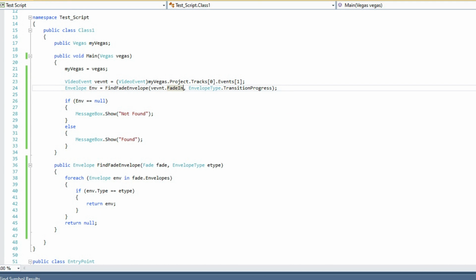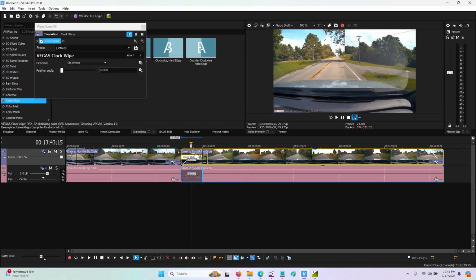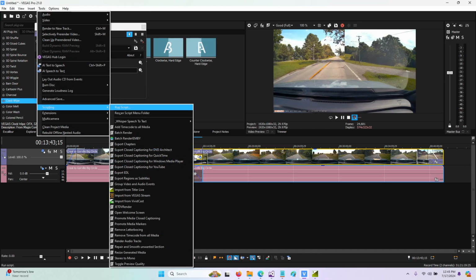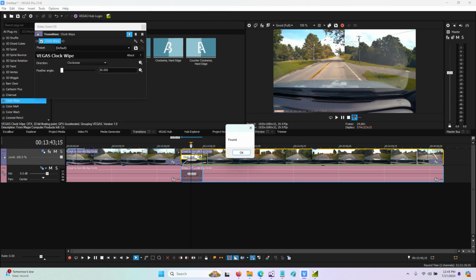So change this to fade out. Then we'll run it again. And it says it was found, which is really a surprise to me since there is no transition over there. But apparently, when you add it to a fade in, it also gets added to that same fade out.